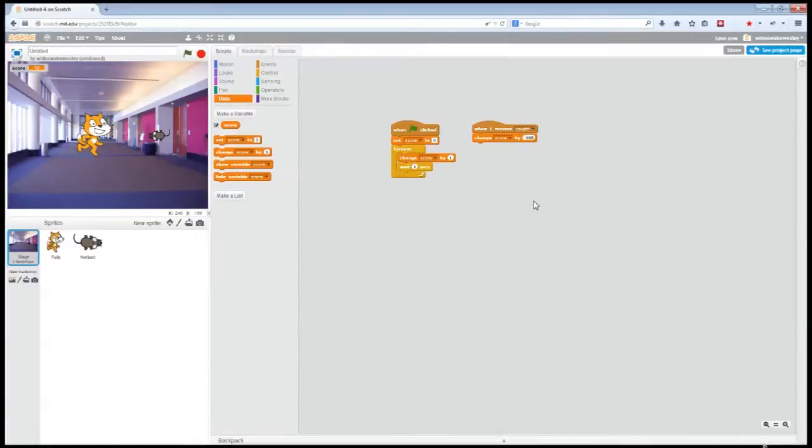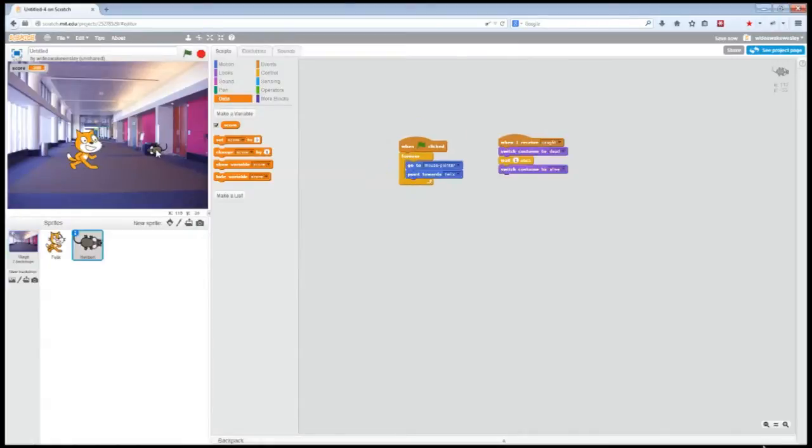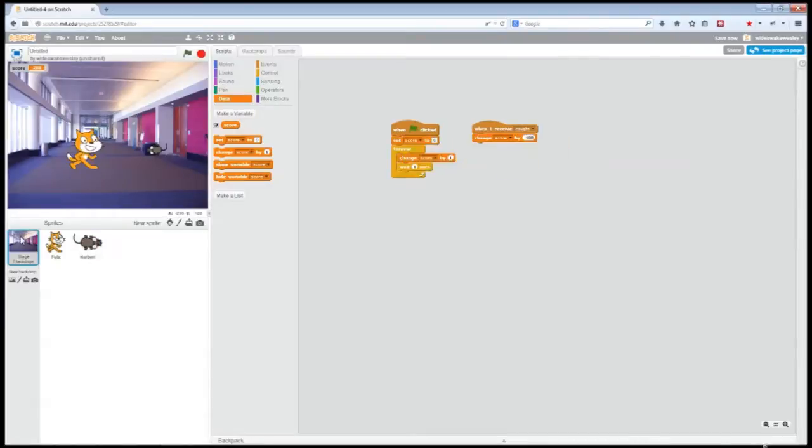Okay? So if we run that program now, we can see the score going up, and then boom, he's caught. But what happens then is our score goes negative. That's not very good. We only really want our score to go down to 0. So why is that happening, and what can we do about it? Well, we'll come to that in a moment.